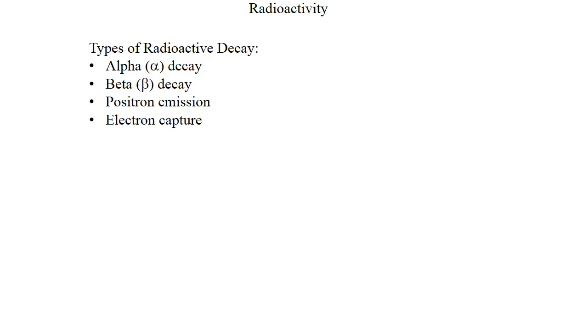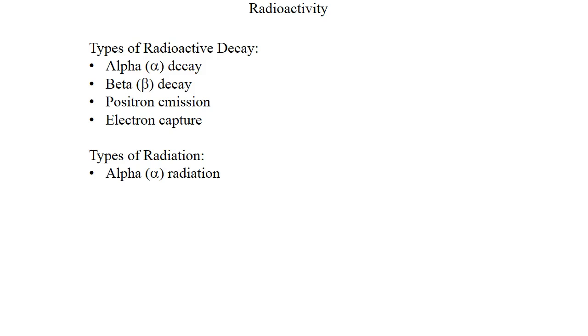Along with the radioactive decay comes radiation that is emitted during the decay process. There are different types of radiation, and this is the kind of radiation that you sometimes are worried about, like the fallout from hydrogen bombs and nuclear meltdowns from power plants and things like that. Those types of significant catastrophes result in significant health hazards due to radiation. There are different kinds of radiation, and some are more detrimental than others.